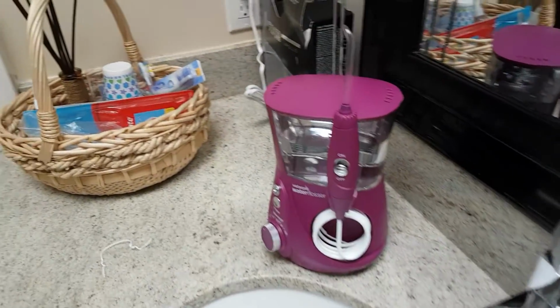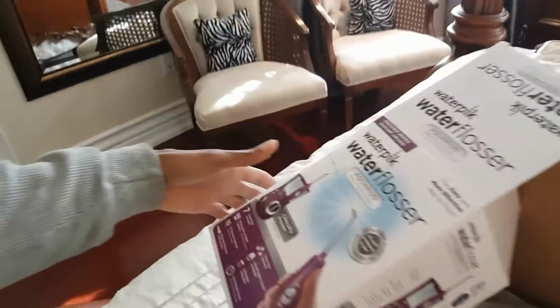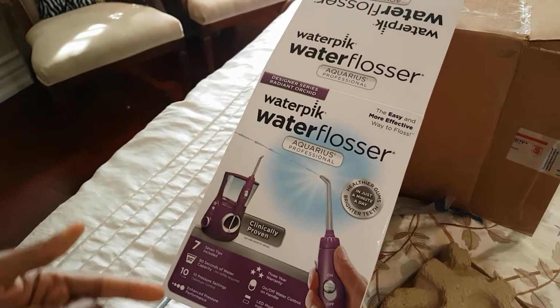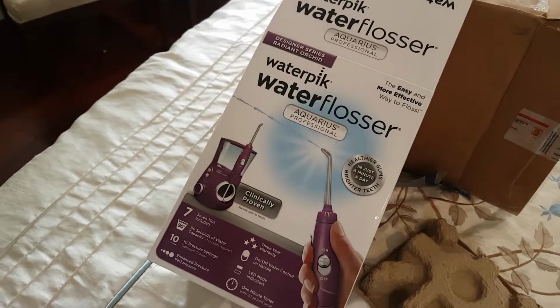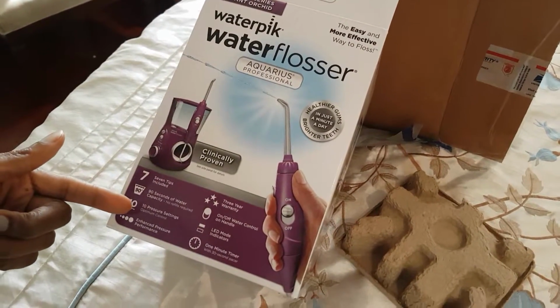glad I could show this off to you. And this is the one I chose. I chose this one a little over the Ultra. If not, I would have gotten the Ultra or the Total Care 7.0 something. Those are the top three I would have chosen from if I was gonna buy one from the Waterpik brand, especially with pressure settings up to 10.